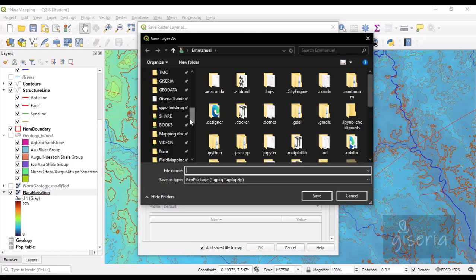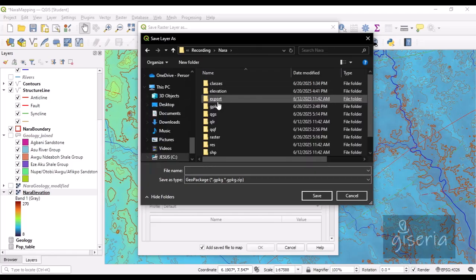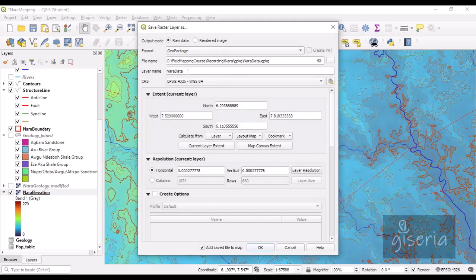And so in my geo package, I'll select the geo package, okay, and give that a layer name of elevation. Alright, so checking that everything is correct, and I will add that to the map.